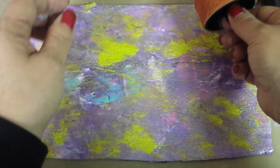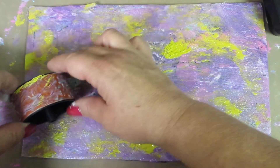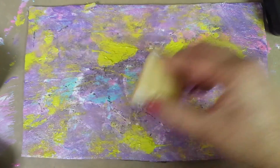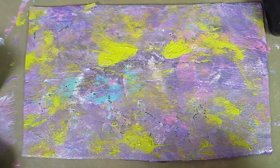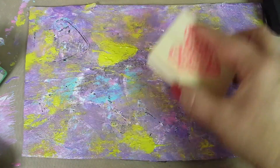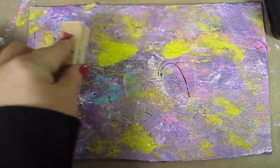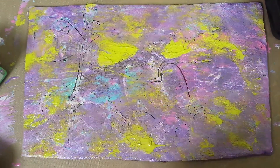This one looks like it's also Valentine's themed — there's little hearts, a big heart, and some flowers. Let's run some more stamps in there. Kind of reminds you of playing as a kid. Let's throw some more hearts in there, and then just for fun let's throw some banners right through here. Let's print this off.